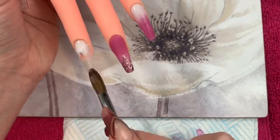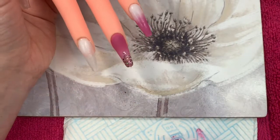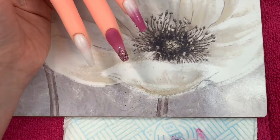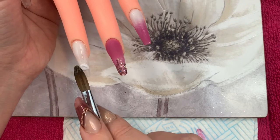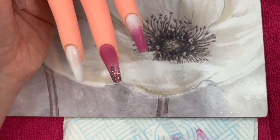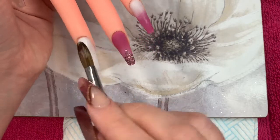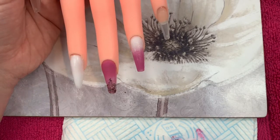In other news, I passed all of my exams, so I now have my acrylic tech certificate — go me! But my learning is not going to stop there. I've completed the course, and I think if you were just coming into it... I mean, I've spent the last year doing my own nails, watching videos, and picking people's brains. I don't want to work in it — this is a hobby for me. I have a full-time job, and this is a passion, which is why it took me a while to decide I actually want to get a qualification.